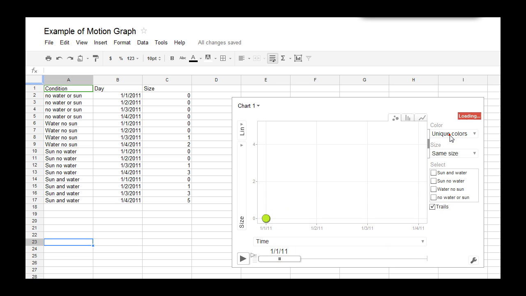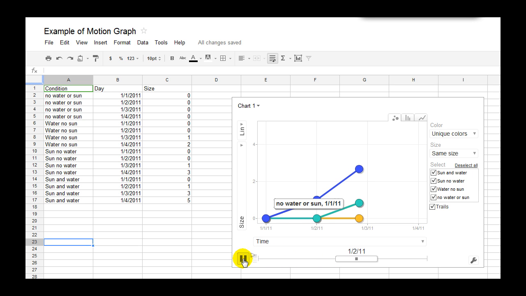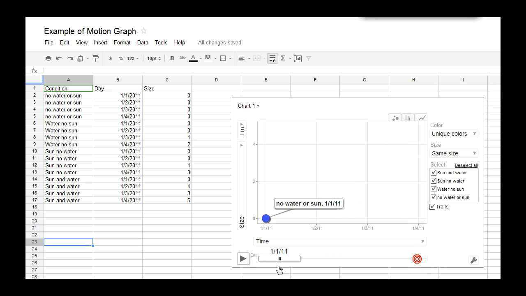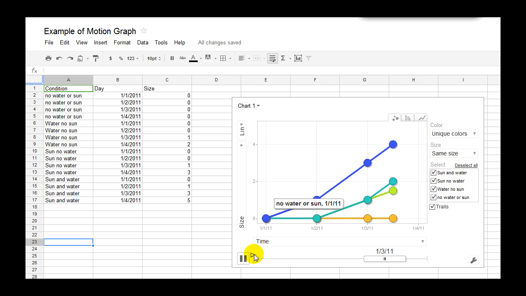Now, what you can do is make each of the different variables a unique color and a different size. So we're going to keep that unique color. You can also put labels so it shows up here what you're looking at. As you play this, you'll see that things move. Over time, you can see the date and you can see the label. The other thing here is that you've got some trails. Now you saw that moved fairly quickly. If you move this little slider here, things can move quite a bit slower. You can just change the rate of growth.